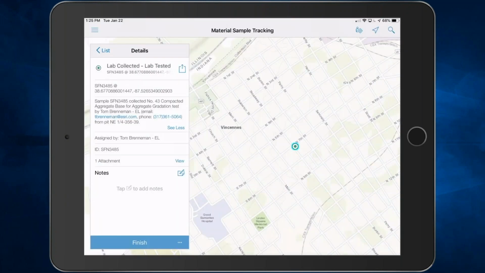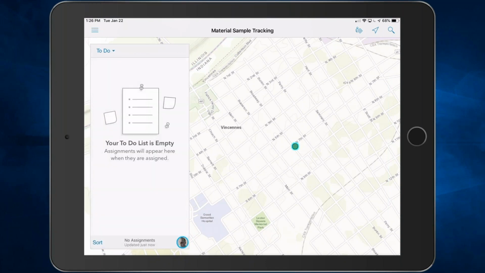If we go and look in Workforce, we can now specify I'm done with this lab test, so I can click Finish. And that's finishing that up. And that will indicate to the people back in the main office that that work is complete. So I'm done with this.